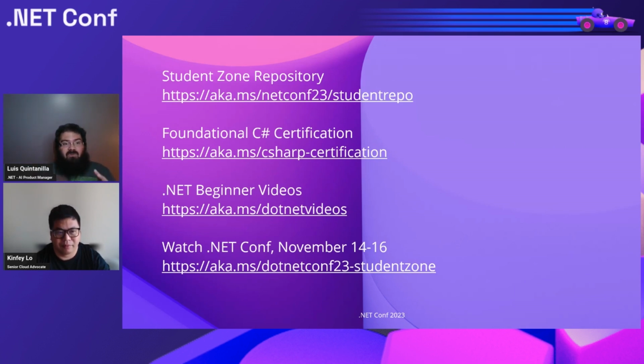Now we've been talking .NET and focusing on .NET, but if you're new to .NET or just in general, you want to get certified in C# and the foundations of C#, make sure to check out this free certification here, aka.ms/C# certification. There is a bunch of .NET beginner videos to help you get started. Now here we just dove right in. We touched briefly on some of the concepts, but these .NET beginner videos are not only going to help you get started with generative AI, but really a lot of the tools and services that we have in the .NET ecosystem to help you get started building AI applications in .NET.